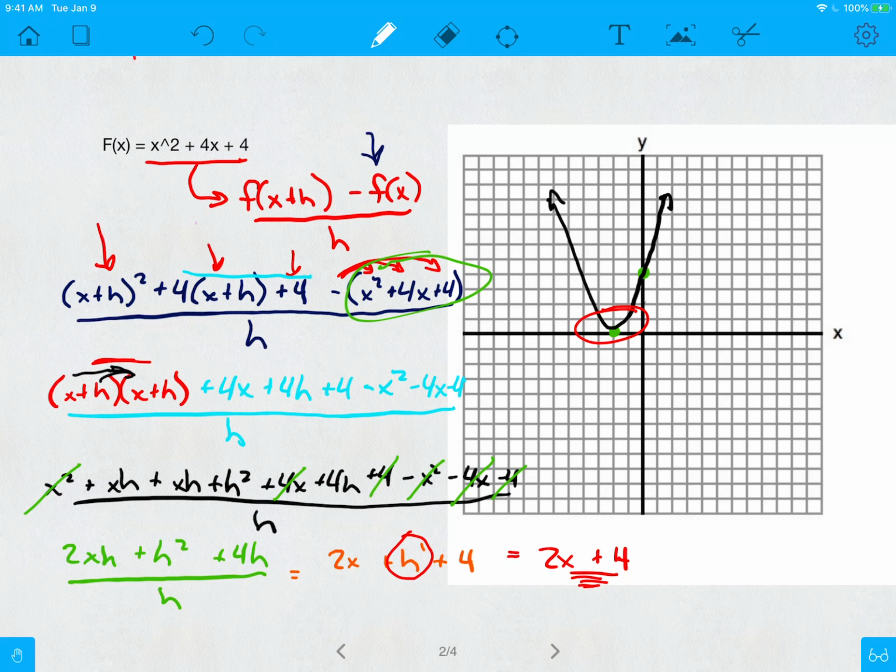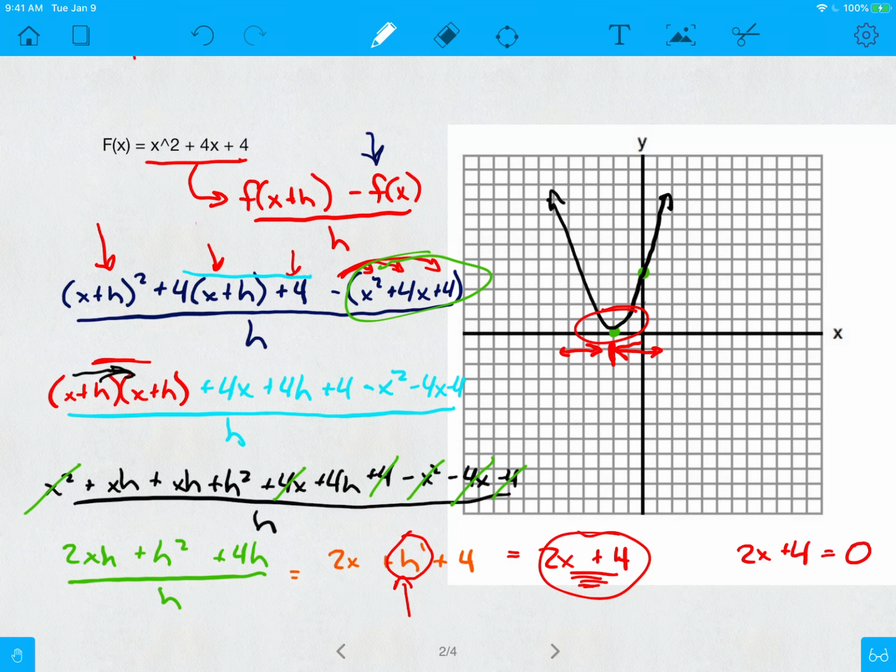Now, why we do that is because h represents the difference away from this high point or this low point. What we want to do is make that absolutely 0. We want to bring this in so that there is no number that is away from that actual vertex, that highest or lowest point. So that's why we made all these h's zeros. We want to bring that distance into where it's absolute 0, and it will pinpoint right where that lowest point is. Now, with whatever's left, this part that has no h's anymore, we set this equal to 0.